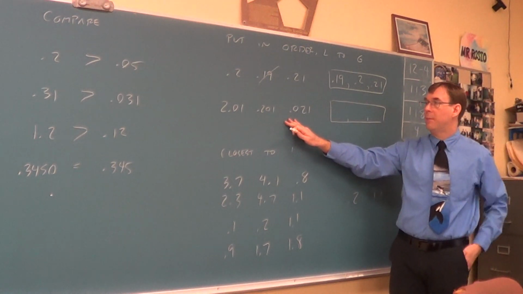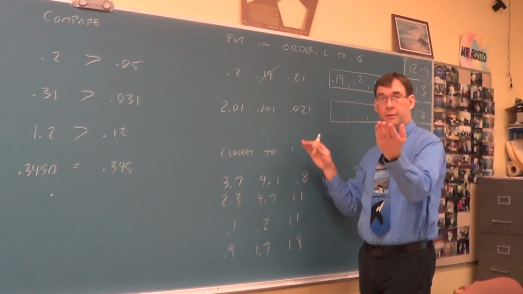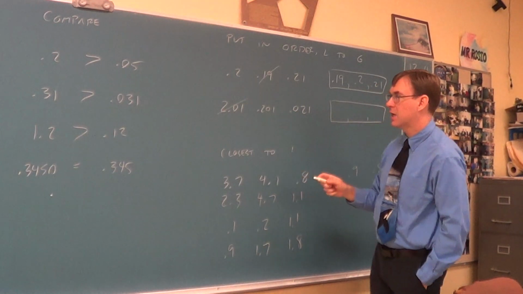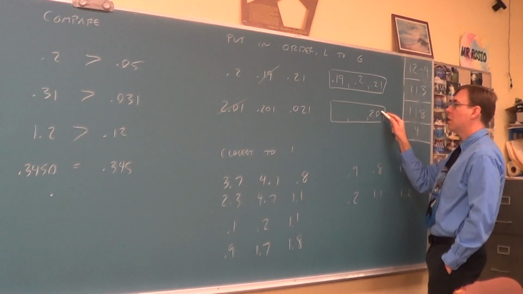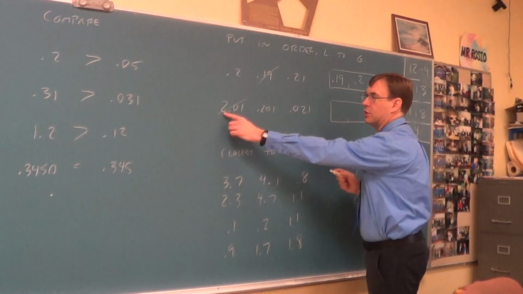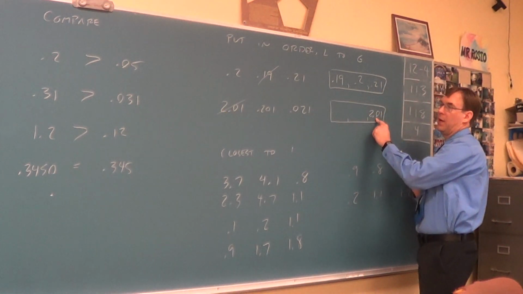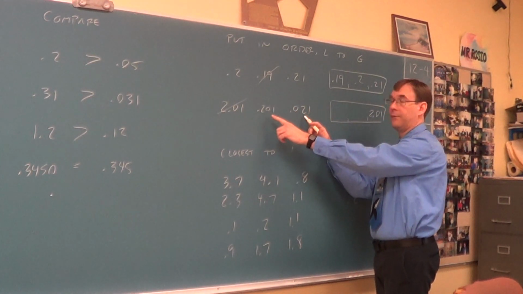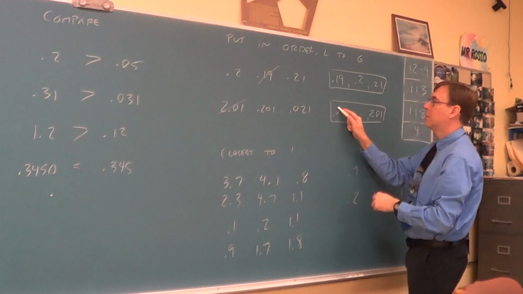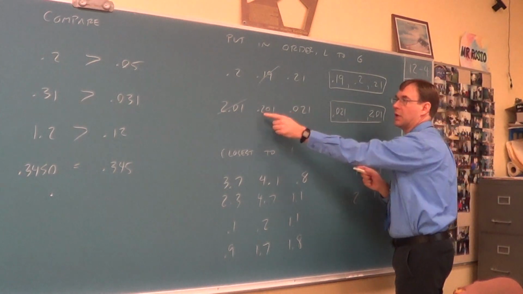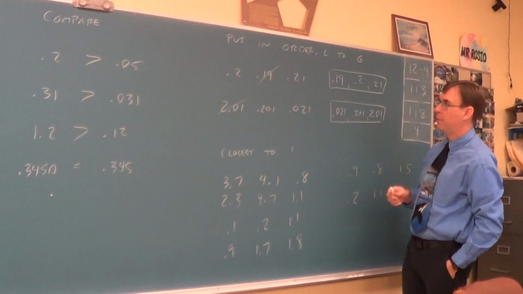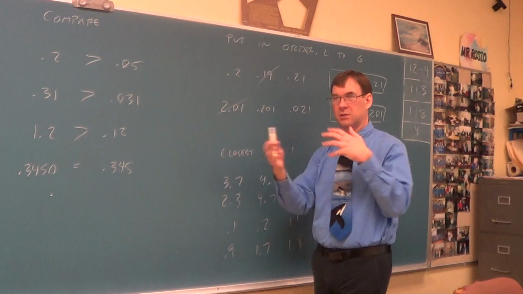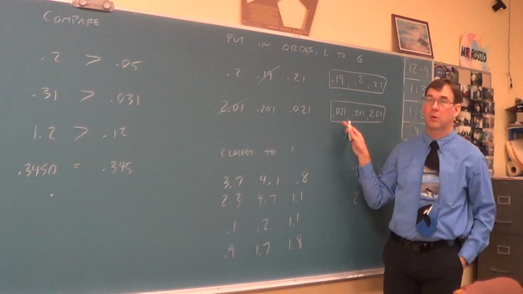So that's group of 3. Somebody jump in, either tell me who's the littlest one or who's the biggest one. What do you think? 2.01 is the biggest, and I personally would have started with that too. There's no right or wrong way to do this, but that has a whole number, so that's definitely the biggest one. And then out of these two, we'll stick with you, who's the littler one? The 0.0. The one that starts with the 0 is littler than the one that starts with a 2, so put that in the middle. So that's kind of like a triple compare question. But instead of doing greater lesses, you sort them. I like this game. Question about sorting up?